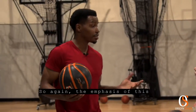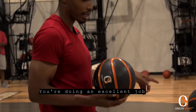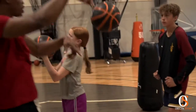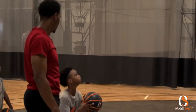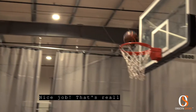So again, the emphasis of this basketball is just to make sure that you're lining the ball up with the seams. You're doing an excellent job with that. And then just really focusing on when you're following through, flip that wrist, and that's how you want the ball to spin, basically. There we go. Push it up. There you go, good. There we go, good. Flick, nice job, that's really good.